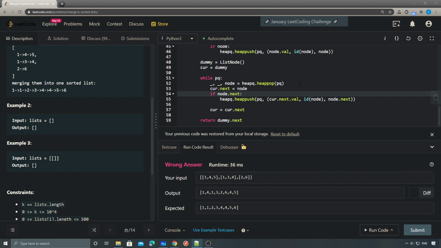Seems like we have an issue here. The priority queue has to be here. Priority queue, current, node dot next.